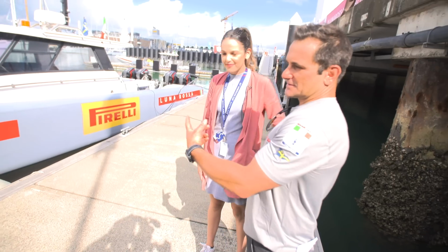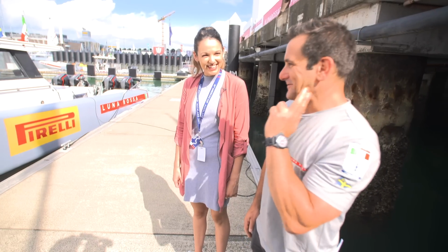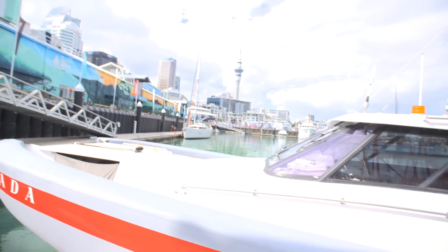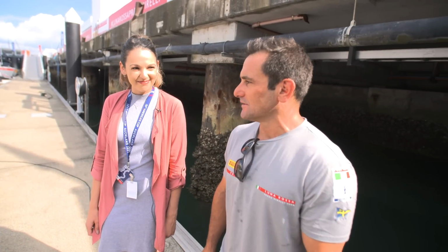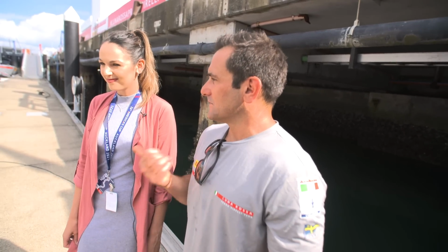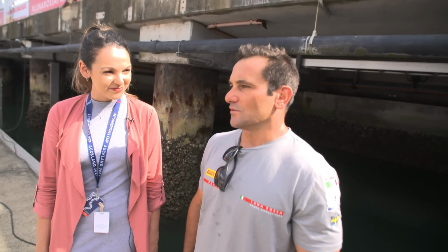So we are at the dock. This is what we call the Cheree rep, because the driver is called Andrew, so his nickname is Cheree. But this is our main support vessel. We have Max, the skipper, and all the technicians and designers, and Felice, the coach, and Vasco sitting here following the boat closely. We have the diver, who is the first assistant if something goes wrong, and all the telemetry and all the information they have. So they are really close to us.